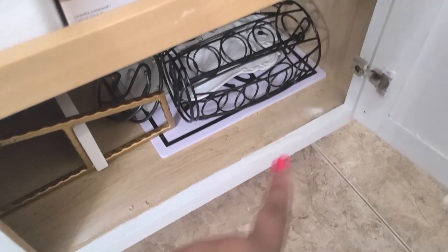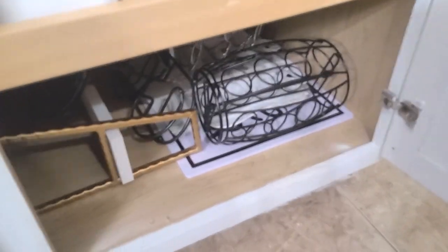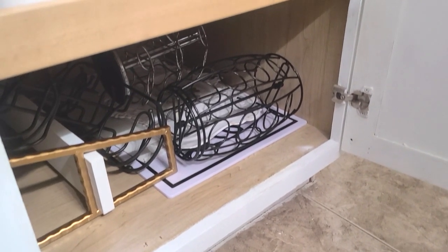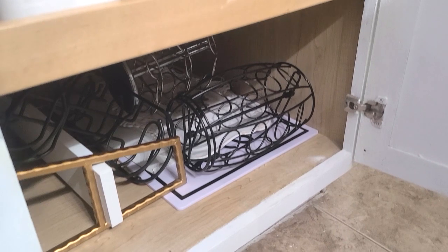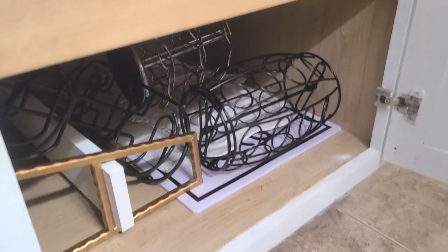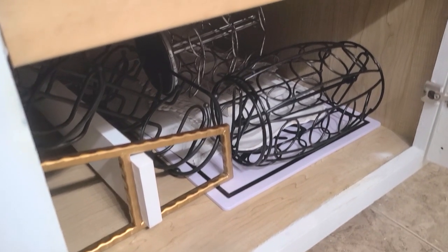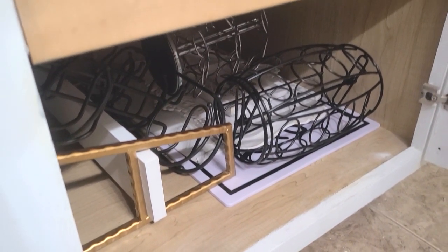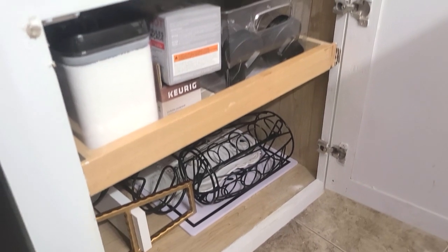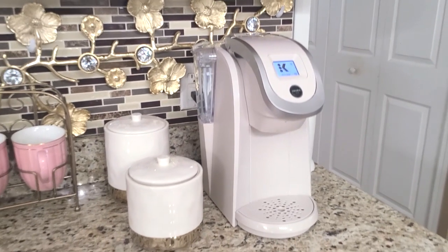Now I am gonna get some contact paper to put down below here. But as you can see, I hope you can see it. Let me see. I have my Keurig holders in silver and in black. I have my coffee station signs that I absolutely love to decorate with. And my mug stands. I have two mug stands that I love. Have them laying down below. And that is it. That is all I have stored in my coffee station. And I'm loving it. It feels so good to have everything organized and in order in this space.